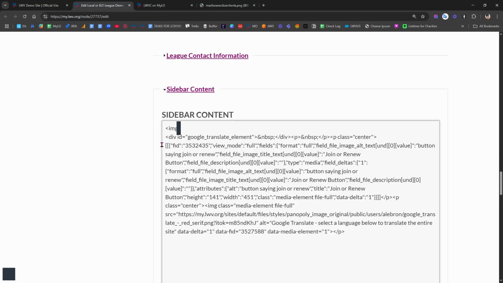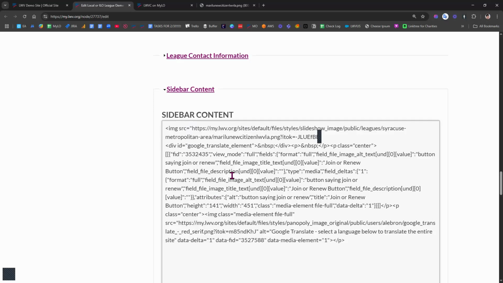So open caret IMG represents the image HTML, followed by SRC for the source, equal sign, and then the URL is going to go within quotation marks. So the URL gets pasted after that, and then end that with some quotations and close the caret.